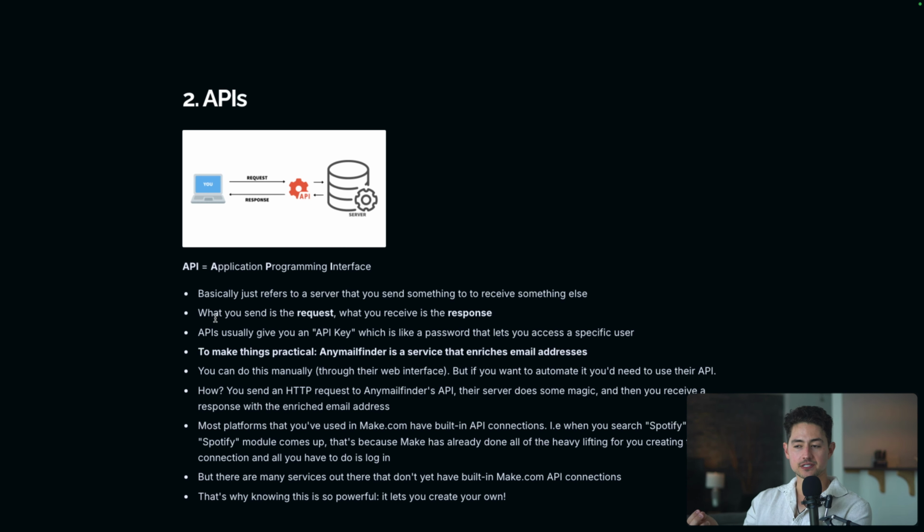Now, APIs are kind of like user accounts. They're kind of like, they require a password, essentially. And the password to access an API is typically just referred to as the API key. So this is a password that allows you to access your specific account. And because it's a password, you typically have to be quite careful with those things. You don't want to expose your API key, and you don't want to show it to everybody. Because a lot of the time, APIs are connected to the pricing of some software service.